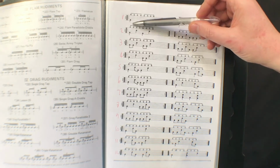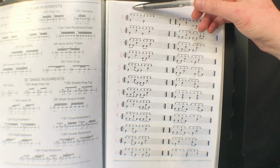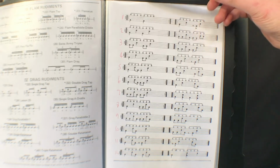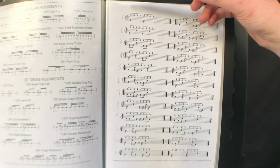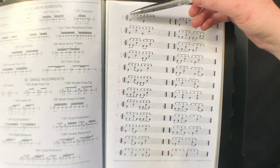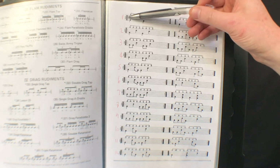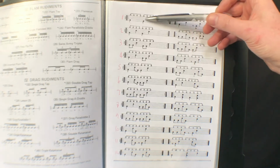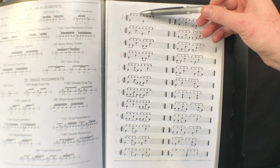And the way you read that is 1 and 2 and 3 and 4 and then you repeat. This bar is a repeat, so you only do from there to there and you come back, so you do them all together as a repeat.